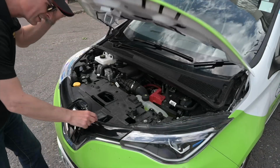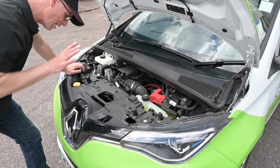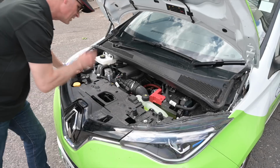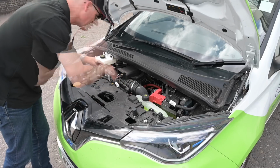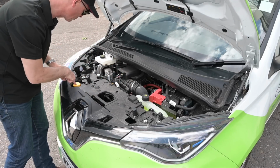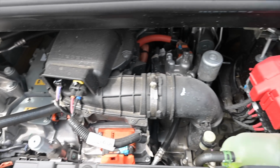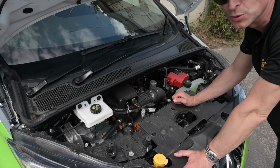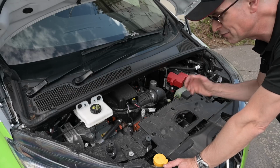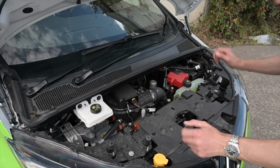Now, raising the bonnet, you'll release this big flappy plastic thing just here, not on the bonnet itself, and behind the big charging area you'll find not a useful storage area like you do on some of the bigger cars, but the motor itself, which is not much to see, but you do have top-ups for windscreen washers, and I'm guessing that's brake fluid as it's DOT 4 written on the top of it. So this is the R110 motor, making 80 kilowatts or 108 horsepower and 225 newton meters of torque. So it's actually quite sprightly on the road, considering it's a very small and light vehicle.